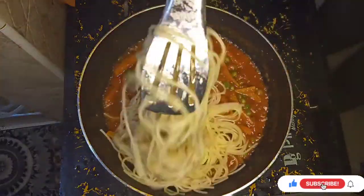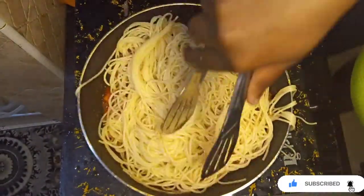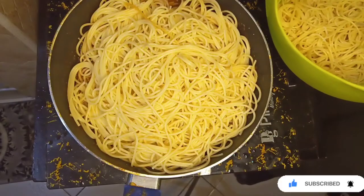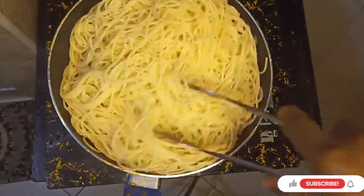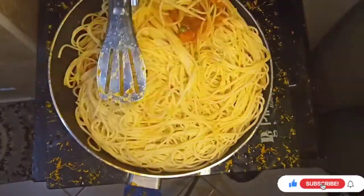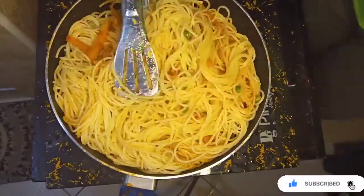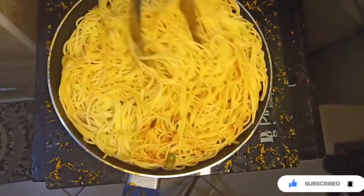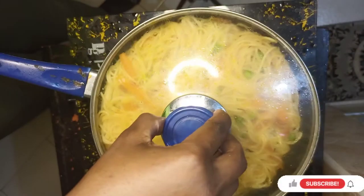It looks so good, like haijashikana, haikai ugali. So, like, I'm just going to add them in my stew, add everything. I mean, I added everything, guys. I used a full pack of that Dawat spaghetti, so I'm going to mix them thoroughly together until all the ingredients mix, guys. And then I cover and let it simmer for 3 minutes on very low heat.